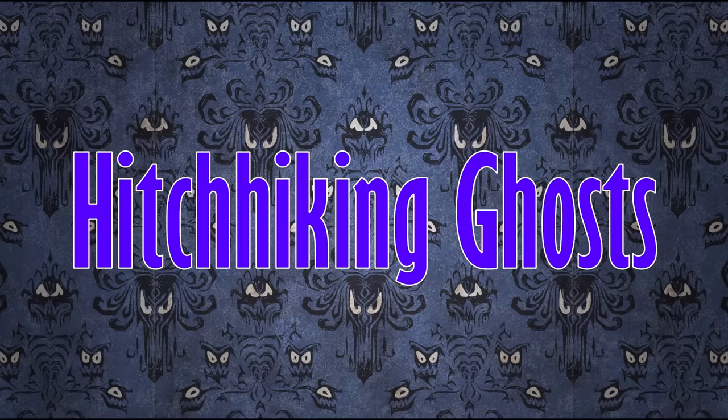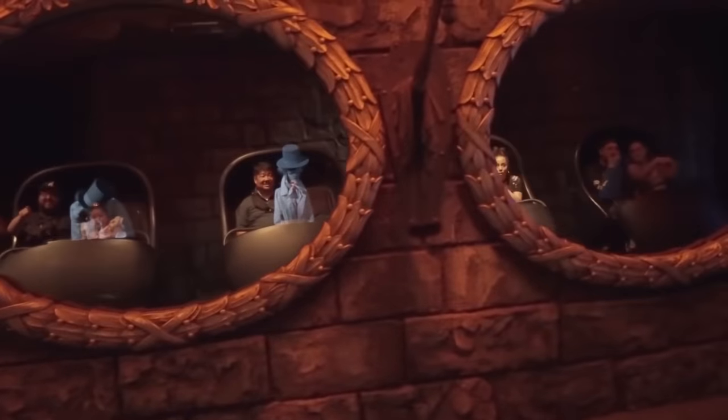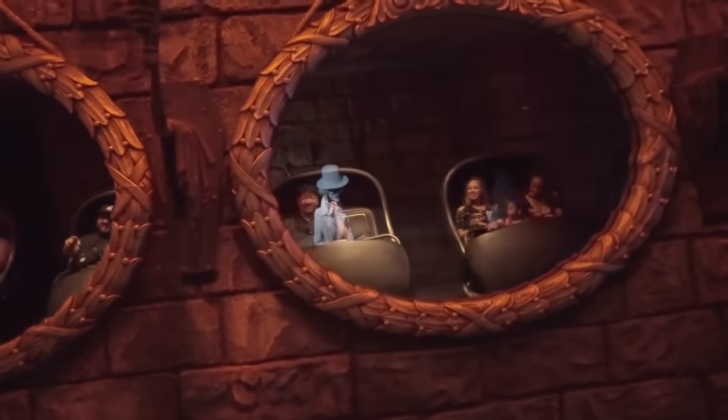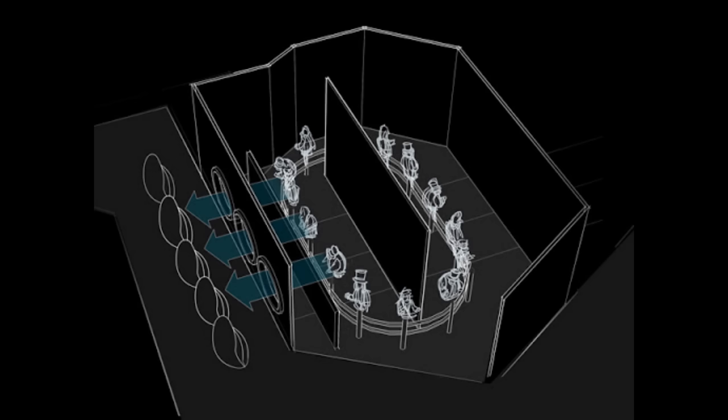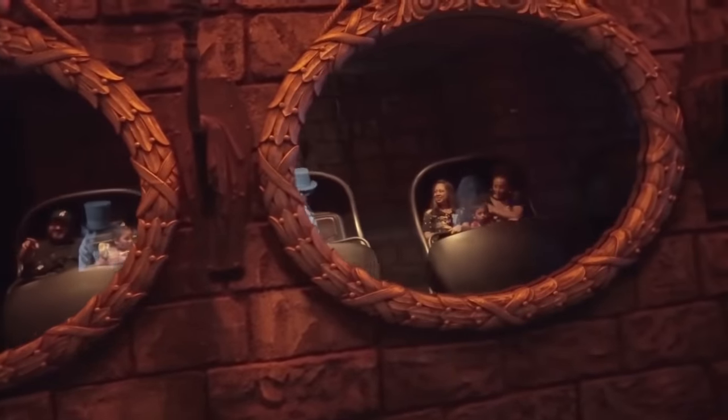This effect, while simple, has become a staple of the attraction through many of its installations. Finally, as guests prepare to unload, the mischievous ghosts of the Haunted Mansion get nice and close with guests by seemingly sitting with them in their doom buggies. Achieved using a tinted mirror, these animatronic ghosts, which match the speed of the doom buggies, are located just behind the mirrors and are illuminated to shine just enough to be visible through the mirror while still reflecting guests.